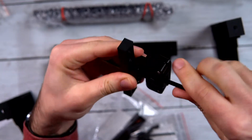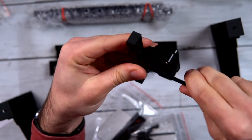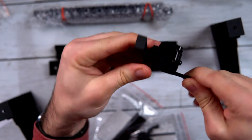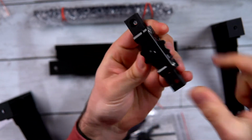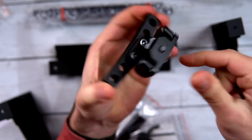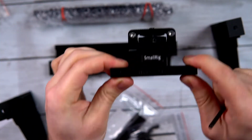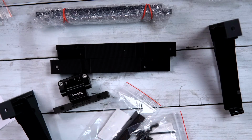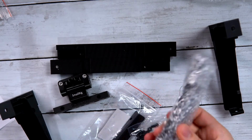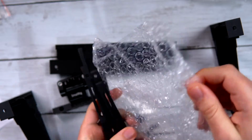But you are not going to want to take this in and out very often. So once this goes in, plan on it being in there for a good while. But it is not going anywhere, that is for sure. It's super strong. So that's the new part for the top, and this now holds the two parts together. I am not going to actually assemble this whole thing step by step because this is not the assembly instruction video.